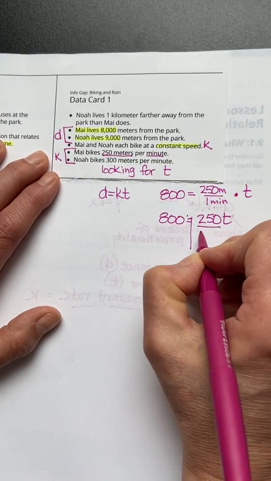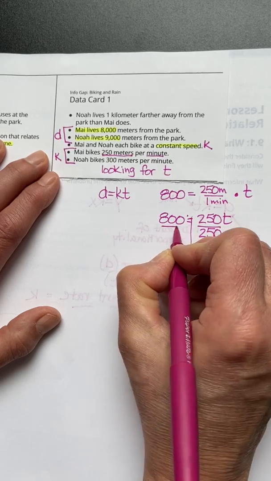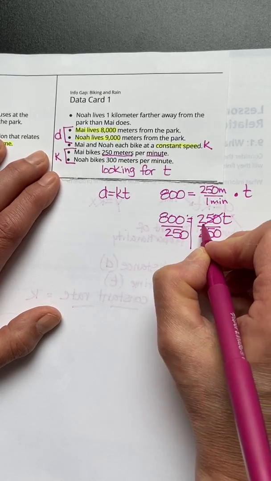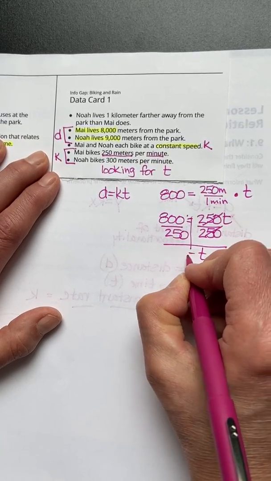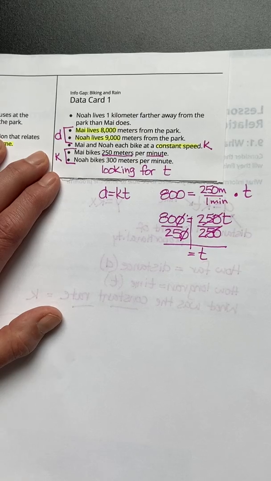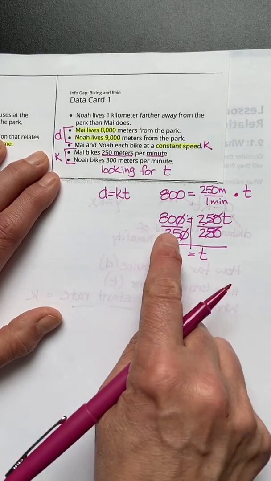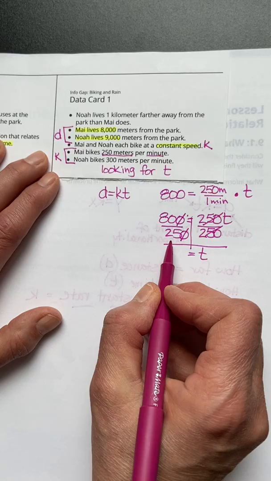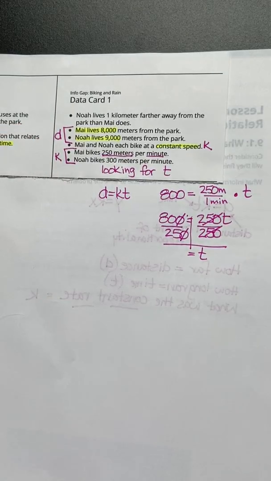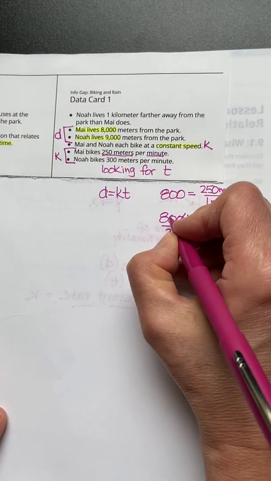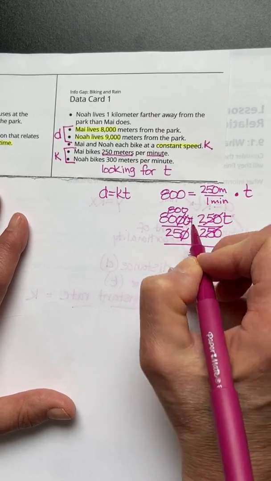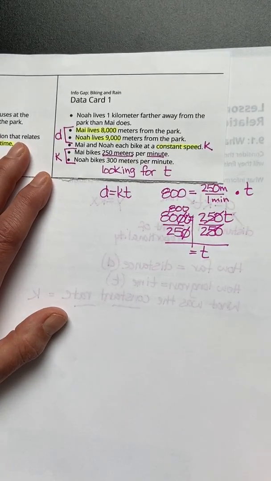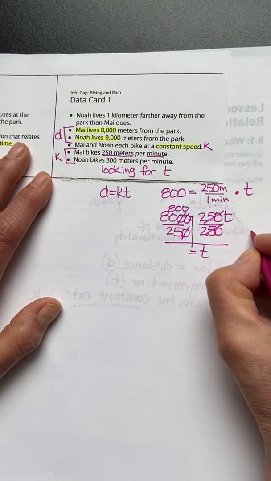Divide by, remember, draw your line, divide by 250. Those will cancel out because 250 divided by 250 is 1, and I'm left with 1t. You know what I can do? Get rid of those zeros. If I'm dividing and I have zeros at the end, as long as they're the same, I can get rid of them. Now, how many 25s would go into 80? Okay, so this was 8,000, sorry. I forgot a 0. So now it's 800. How many 25s would go into 800? That makes more sense. So I just divide that out.